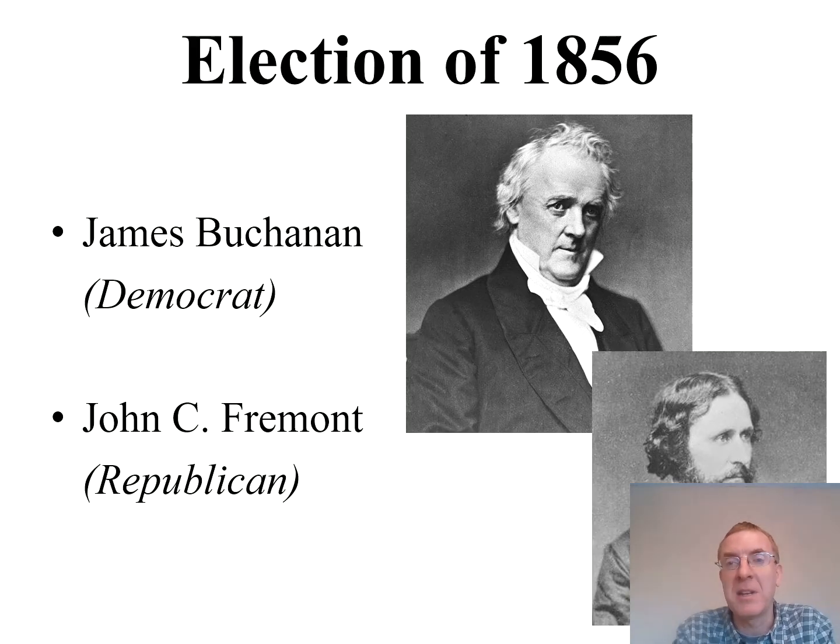So at this point, 1856, yes, a Democrat wins, defeats the Republican candidate, but the fact of the matter is the Republican Party is now in the picture. Eventually, they're going to win the White House. And the South is thinking, well, we need to do something about that. And for a lot of them, that means we need to get out of this American Union before the North takes away our slaves. And there's no question about it. That is why they are eventually going to secede. But they start thinking about it here.